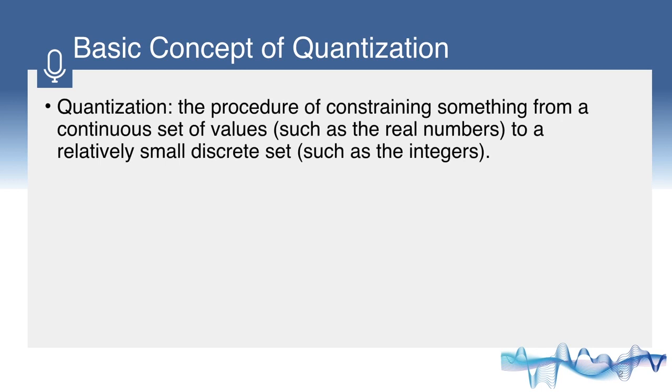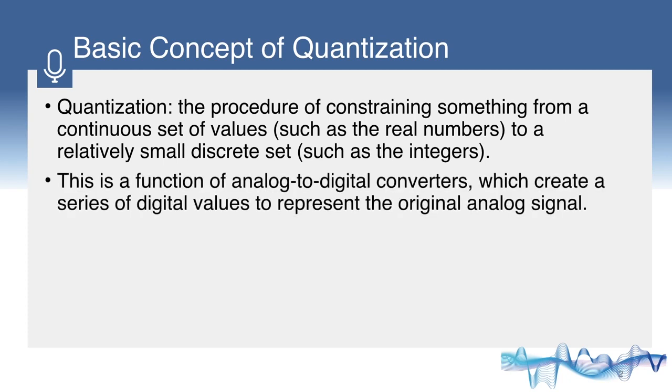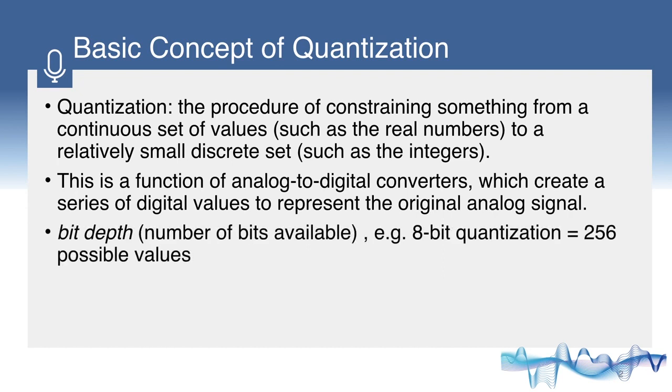Quantization is the procedure of constraining something from a continuous set of values, such as the real numbers, to a relatively small discrete set, such as the integers. This is a function of analog to digital converters, which create a series of digital values to represent the original analog signal. The bit depth, number of bits available, determines the accuracy and quality of the quantized value.